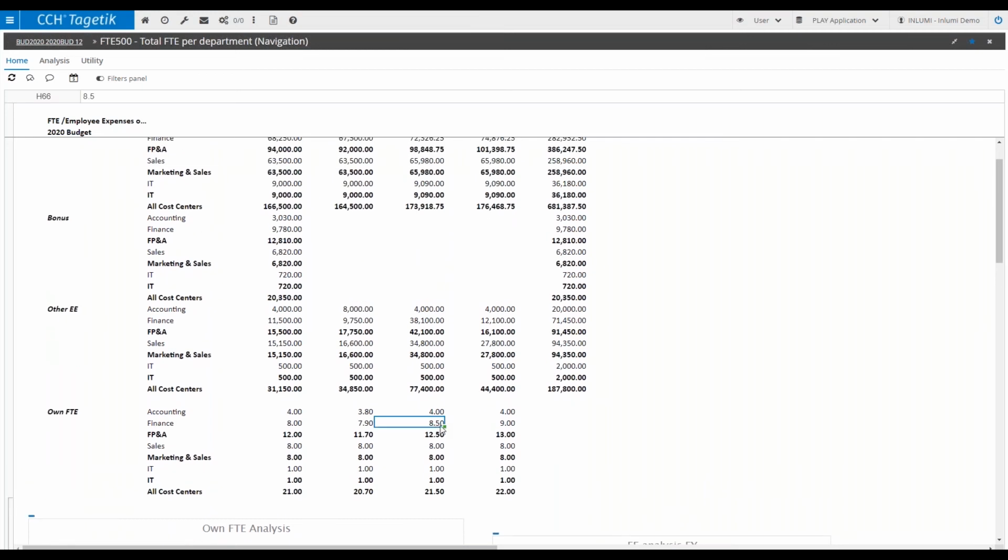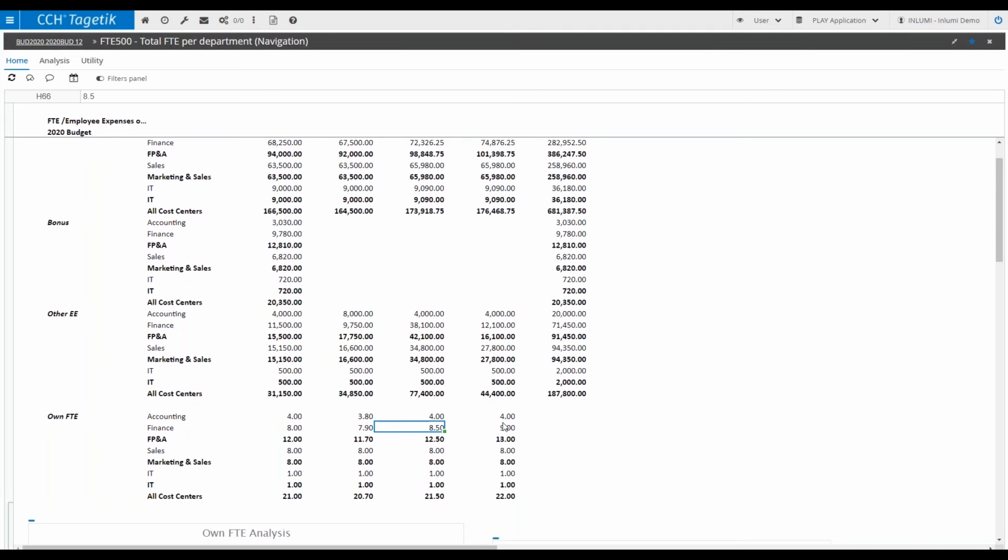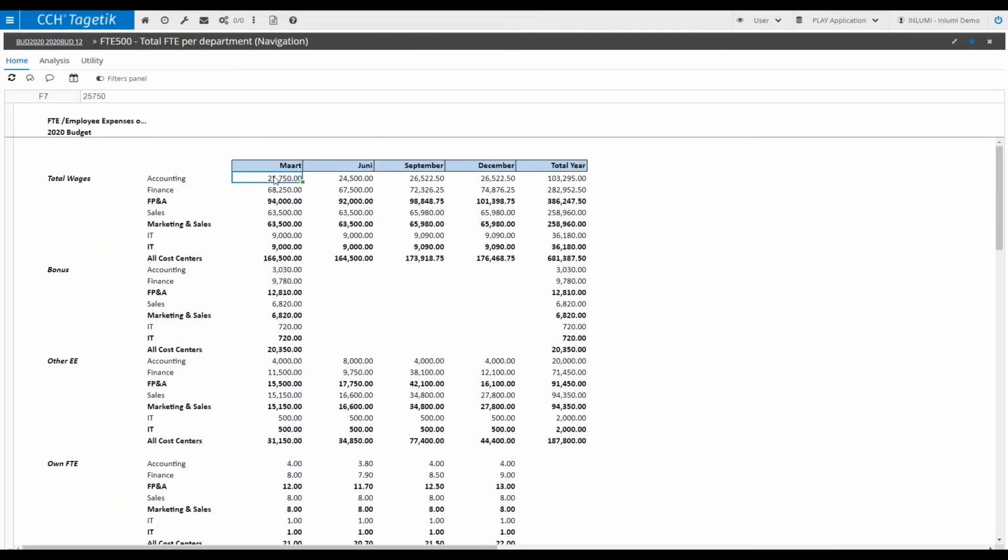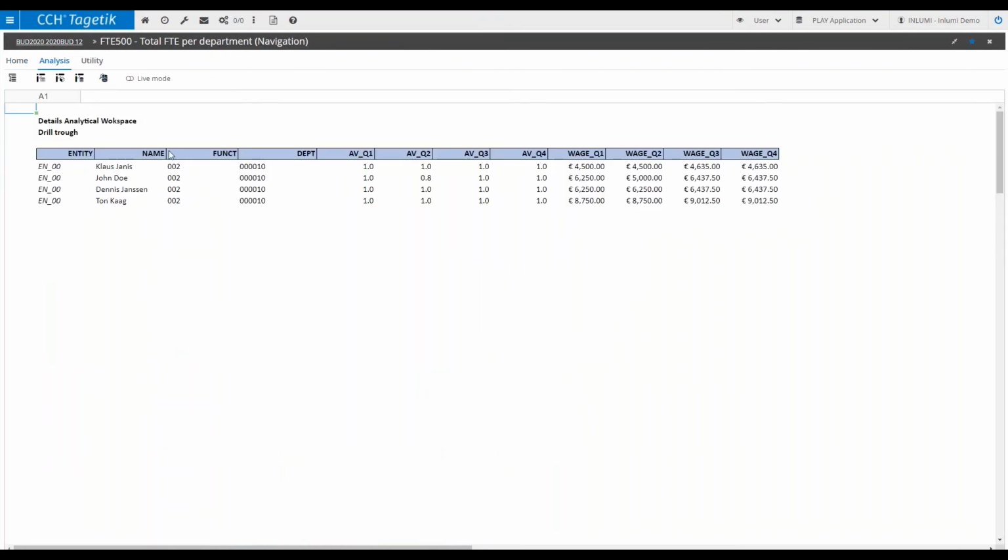You will see that suddenly here I have a half FTE more and 1 FTE more, which is obviously the finance manager. The beauty about the connection between the analytical workspace and the financial workspace is that I can easily drill through by this functionality into the total details.